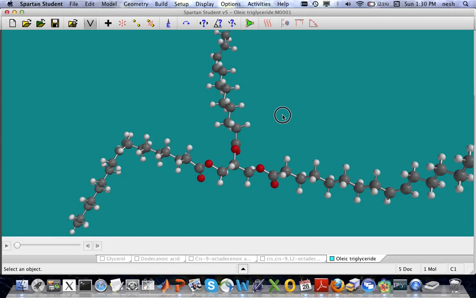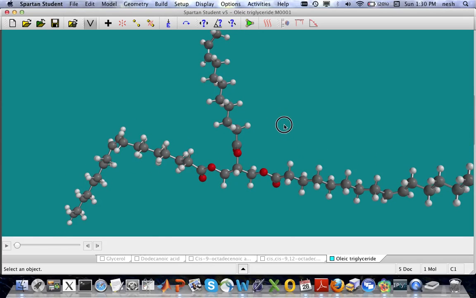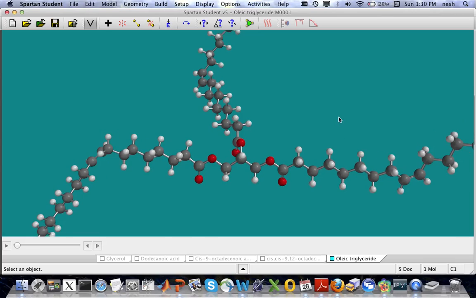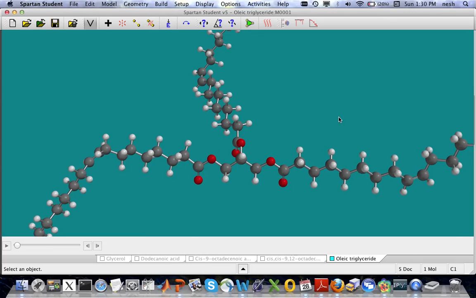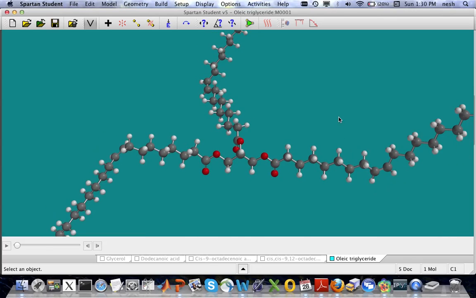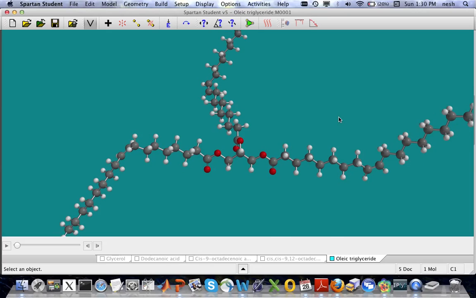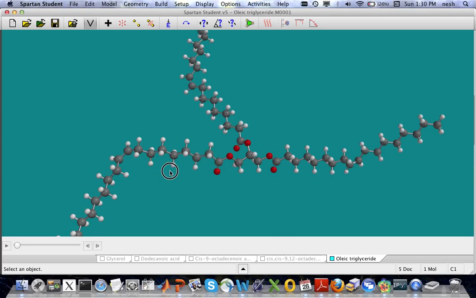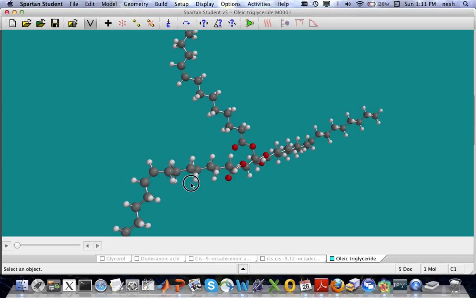Now, each one of those alcohol types has now joined up with the carboxylic acid end of a fatty acid, and that is in fact what makes this a triglyceride, because it's happening 3 times in these what we're calling the ester bond linkages. You can also tell that this must be an unsaturated fatty acid. How do you know that?